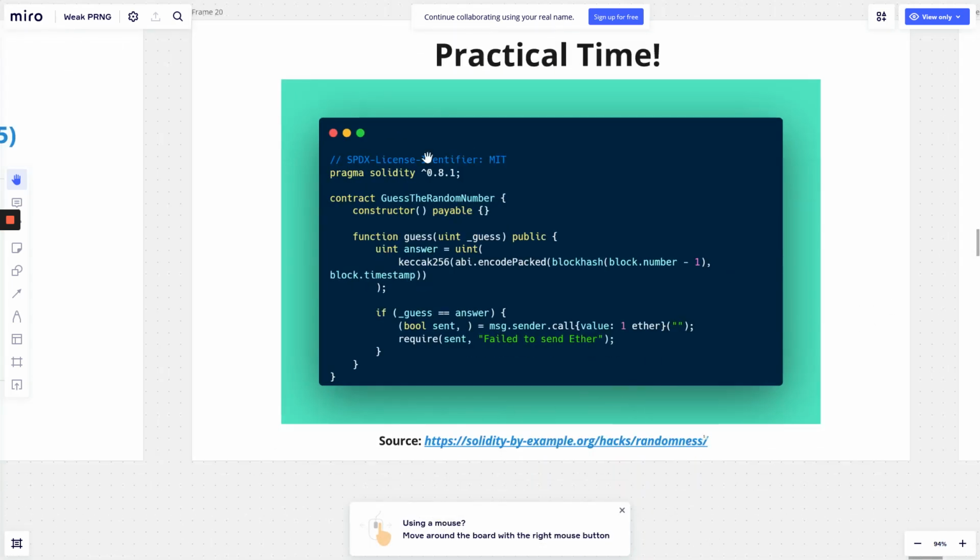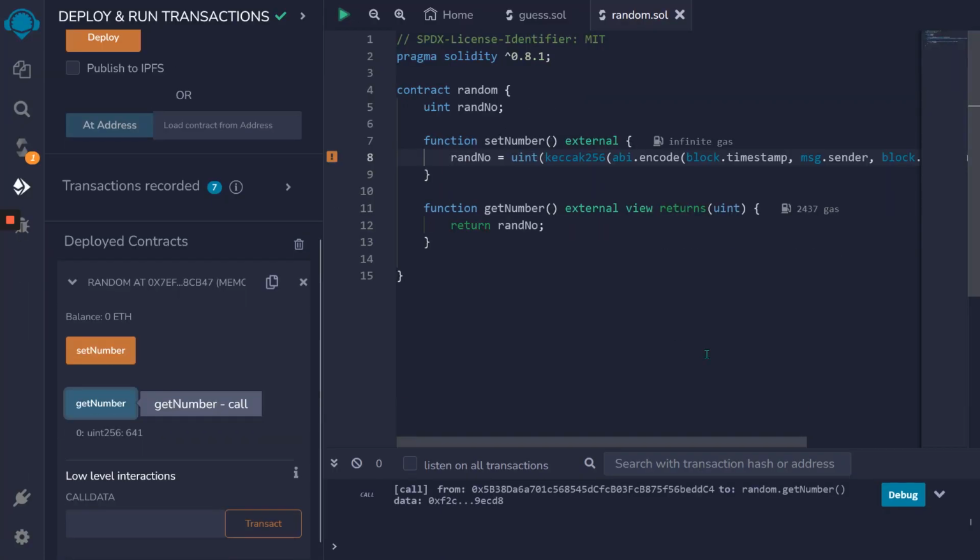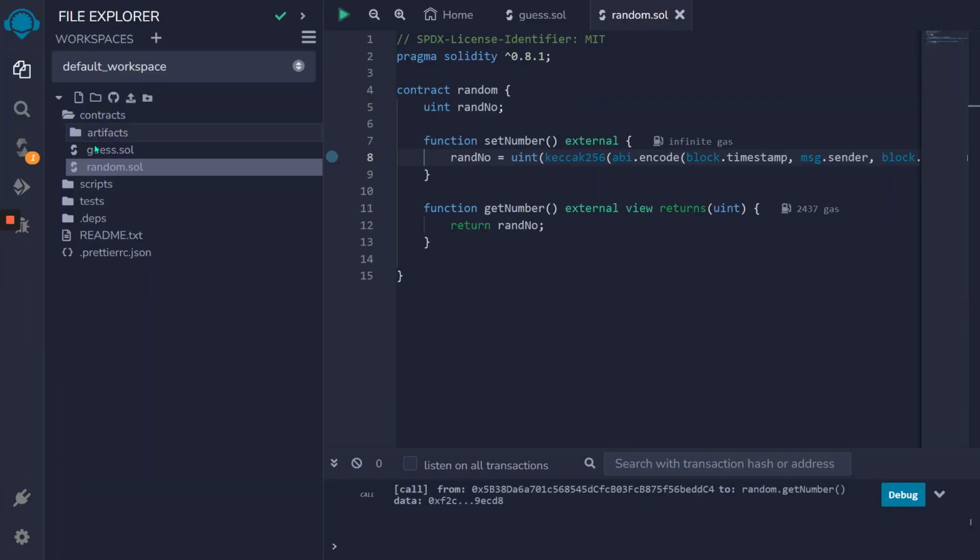So this code has been taken from Solidity by Example. It's an awesome website for learning Solidity or basics of DeFi or some Solidity hacks. So you can move to this website and you can copy this code. So we have the code on Remix.